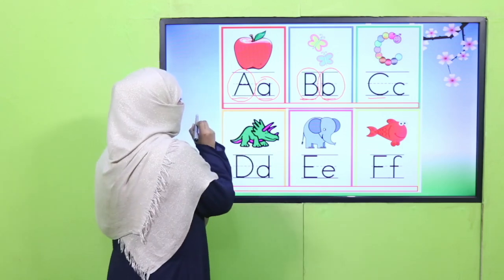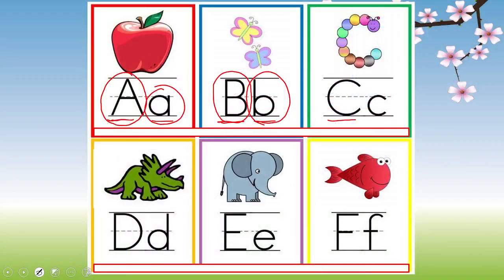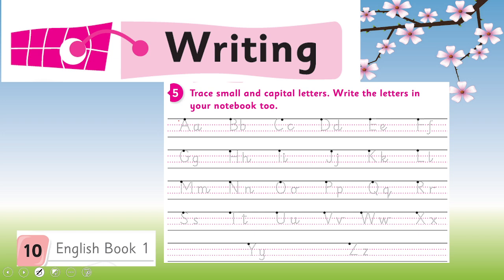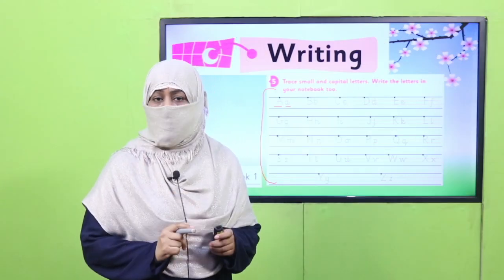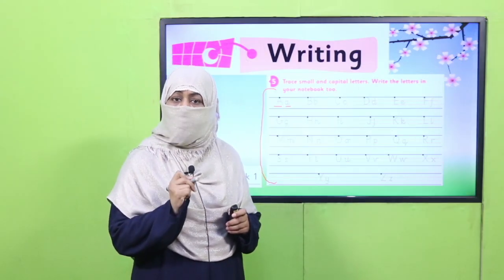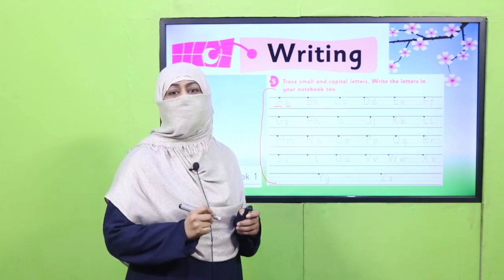Like if you need to write capital letter, how it is written. And if you need to write small, what is the shape of small letter. Okay? And today, inshallah, we'll practice it. It is page number 10 of your book. You see, writing pattern is given to you. And you have to write, trace, capital and small letter. And before that, you should have a finely sharp pencil. Your pencil should have a proper nib so that you can trace properly.